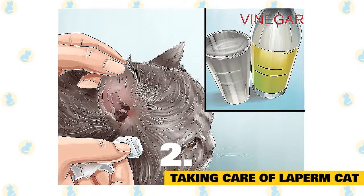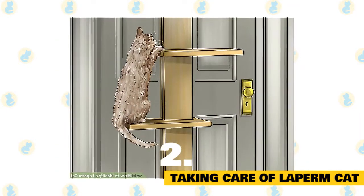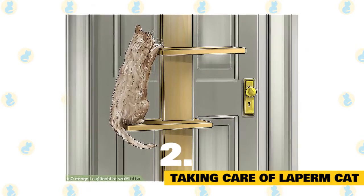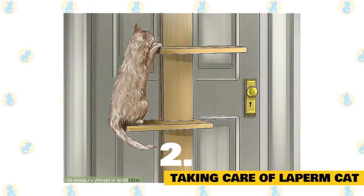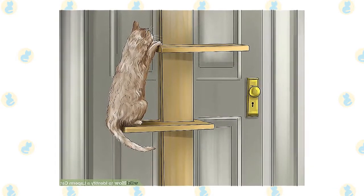These can be signs of injury or infection. Because the La Perm descends from highly active barn cats, they have higher exercise needs. Keeping your cat entertained with cat toys will keep him exercised and engaged. La Perms love to chase, so games like fetch can be especially fun for your cat.